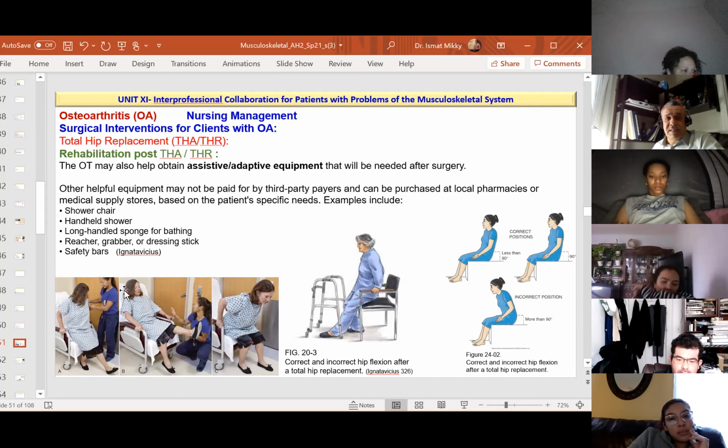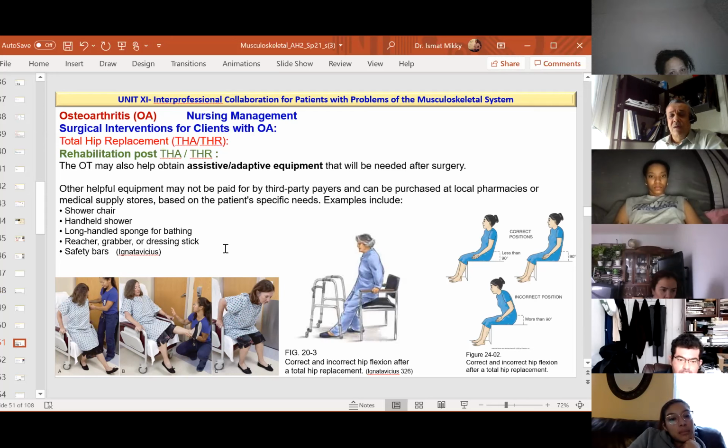So this position is okay because the patient is not assuming any position of more than 90 degrees flexion of the hip. So it's about 90 degrees. This one is less than 90, this is the angle right here. This is less than 90. This one is more than 90. So C is not recommended.